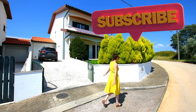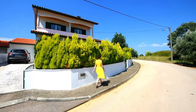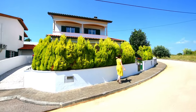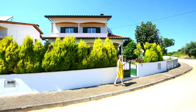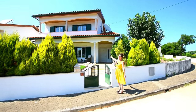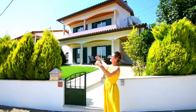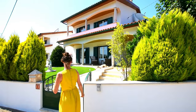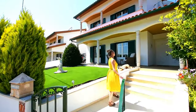But we're going to walk through the single entrance here. The privacy here, from the inside, you can see over the top. But it's very nice. You have this front area, so they can sit out the front and feel like they're in their own private garden with the trees giving them privacy. Well, they will be in their own private garden.